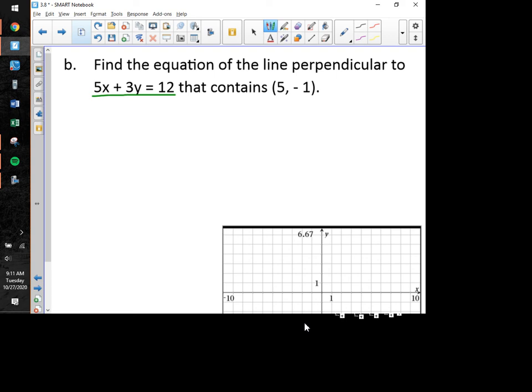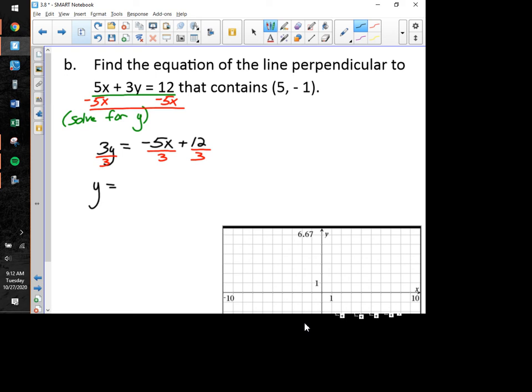So just like before, what we need to do here, guys, is solve this line for y if it wasn't done already for us. So again, I'm going to subtract a 5x from both sides here. Those are going to cancel, and we are going to get 3y is equal to negative 5x plus 12. And then we're going to divide all three terms here by 3. And that is going to get us y equals, now guys, let's not panic, and you certainly don't want to reach for your calculator here.